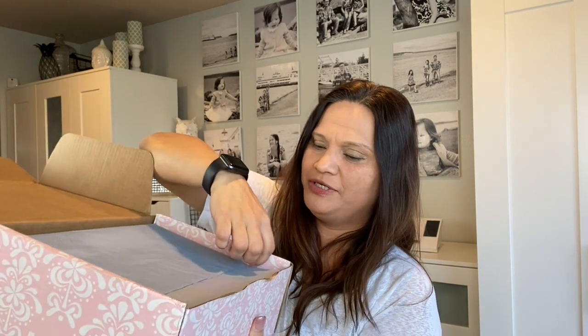It is called the ring binder. Erin Condren ships their planners in beautiful boxes — this one is a soft pink, it's so pretty. You open up the box and the packaging inside is very pretty blue. They even added starter kits to get you started planning your planner. Let me show you guys what's in here.